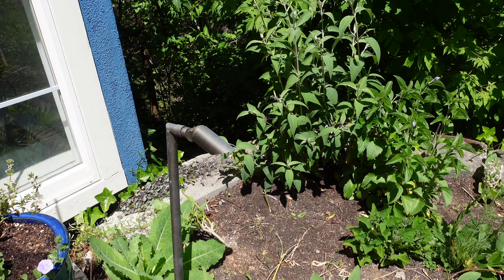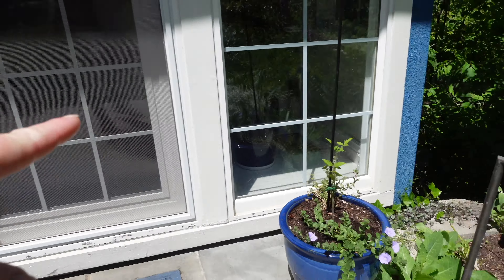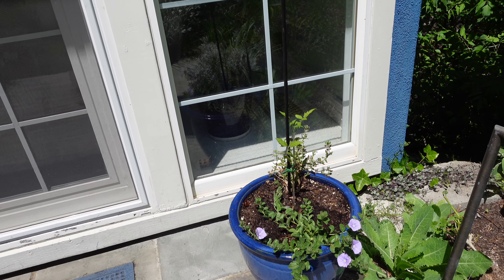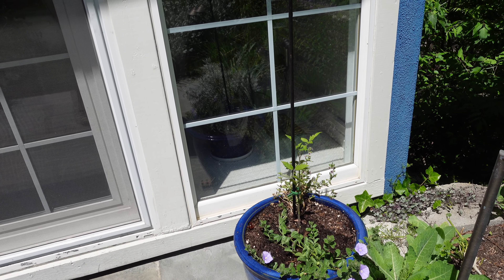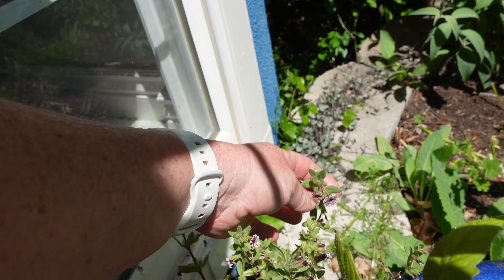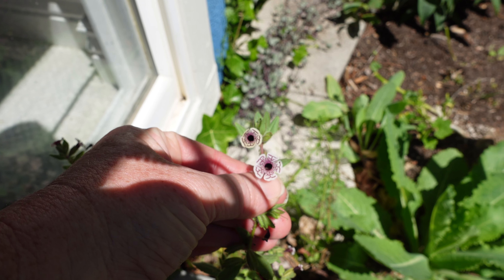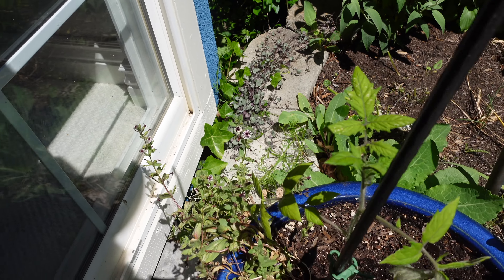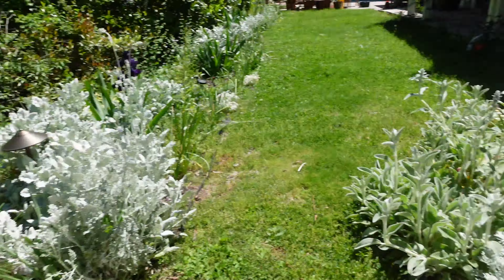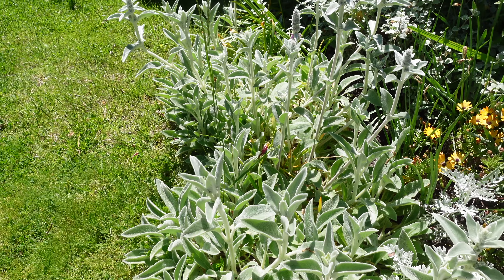There's another salvia and then that's a buddleia. We had hollyhocks here last year — I don't know if they'll come back, we'll see — along with more lupins and stuff. These two pots are the same: they have a spiller in the front and an Ace 55 bush tomato in the middle. There's some flower in the back from the nursery — I'm pretty sure it's a California native, some kind of monkey flower. It's not doing that great but it's still in there.